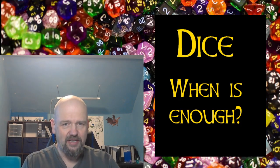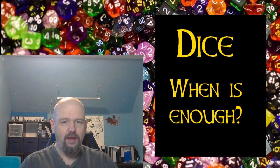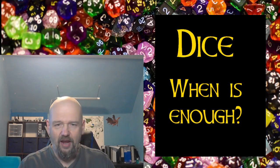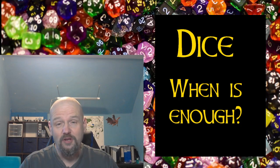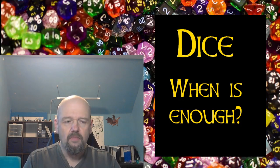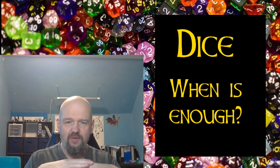I usually have 3 sets of dice when I am GMing because I have a little stand right next to me with a towel on it. There are dice that my fellow players see. When I do rolls, there are a few rolls that I do in front of them and they can see it. But if they were to do something odd, stupid, or I needed to check to see when the big bad thing was coming around, I'd have my little dice rolled on the towel, and as I'm talking, I'd do a little glance over and go, 47, it's time. And then I could send out an encounter. So I need to have 10 sets of dice so that I can make everything work out good.